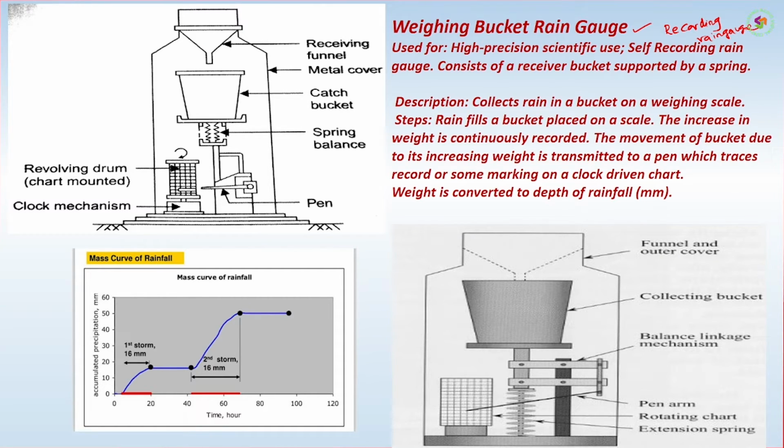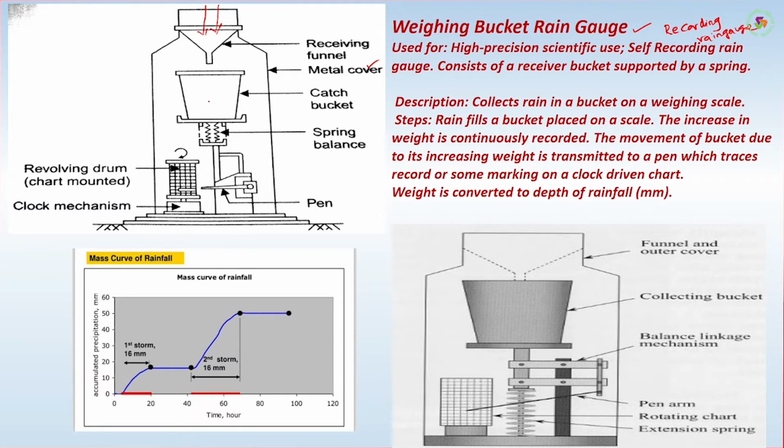Same principle. Here, if you can see, I have drawn different figures to make you understand how to draw, because tomorrow you need to reproduce it in the exam. So practice this. Here also there is a bottle, a metallic bottle. The metal cover I already mentioned. Then the receiving funnel, into which the rainfall is naturally received.